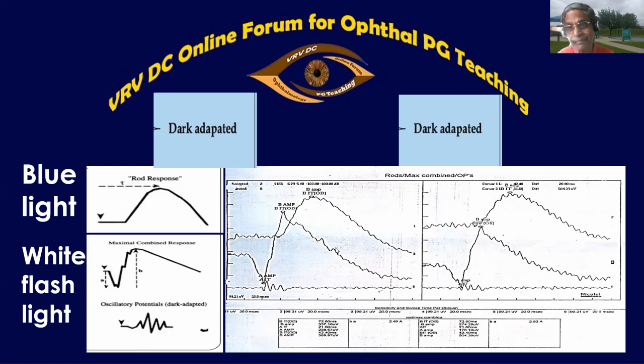Sometimes you can see, of course not in practical work, maybe in academics or some clinical examinations, only for academic purposes, some positive C wave may also be there. The C wave is coming from pigmentary epithelial cells. Never forget this point: the C wave, if at all noticed in ERG, is coming from your pigment epithelium. And sometimes you can have a D wave also, ABCD. The D wave also can be seen.